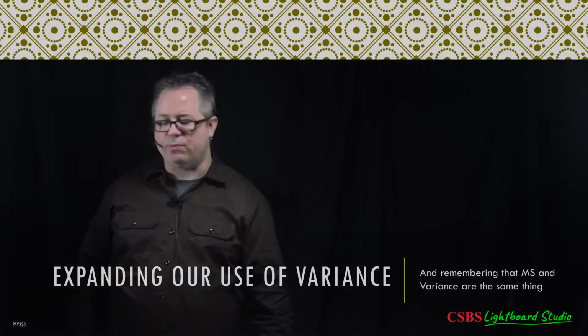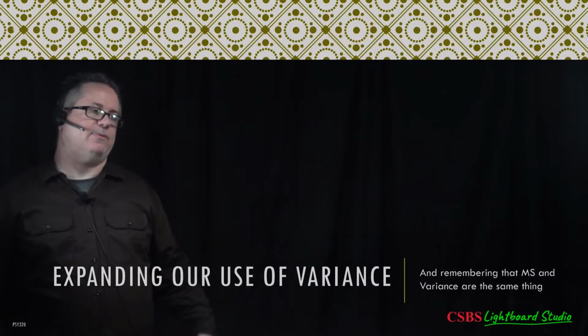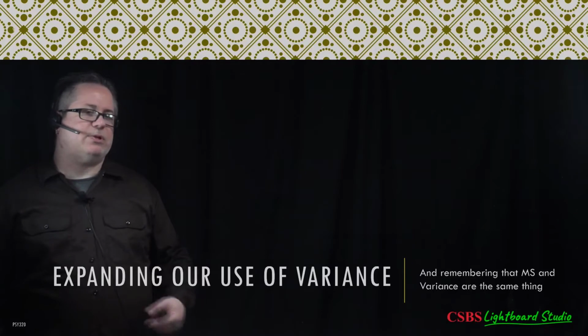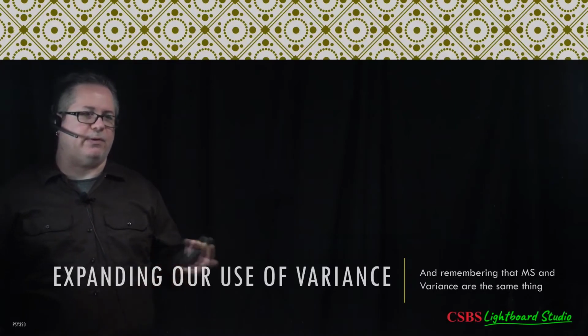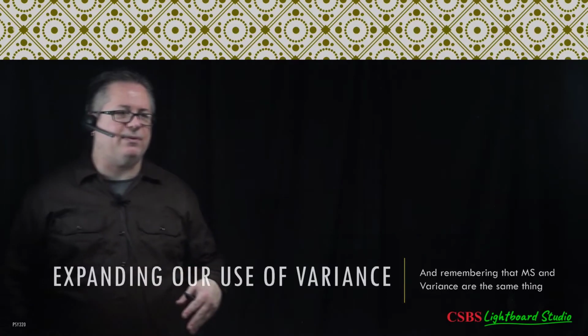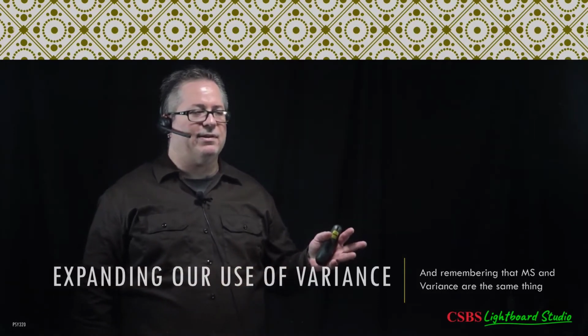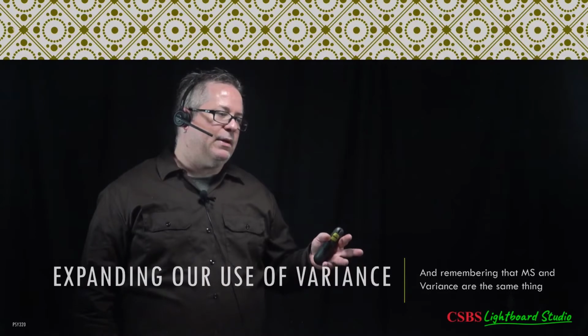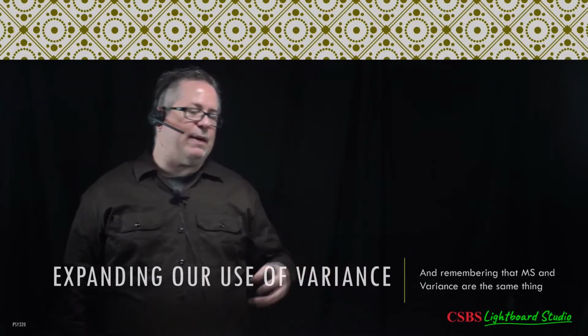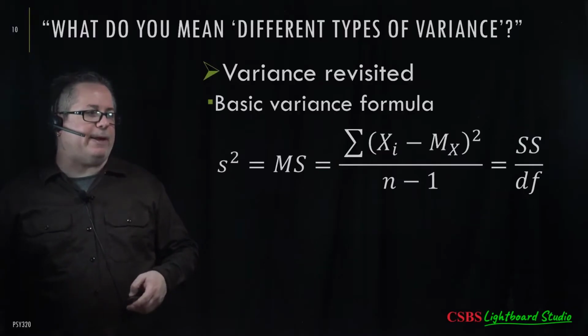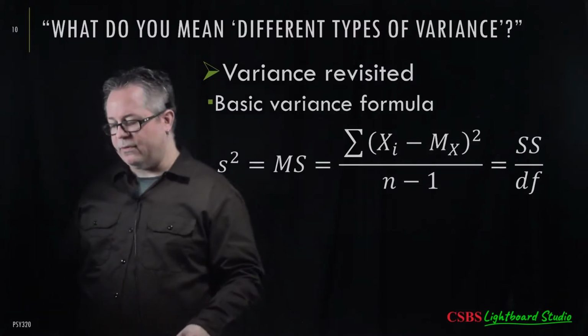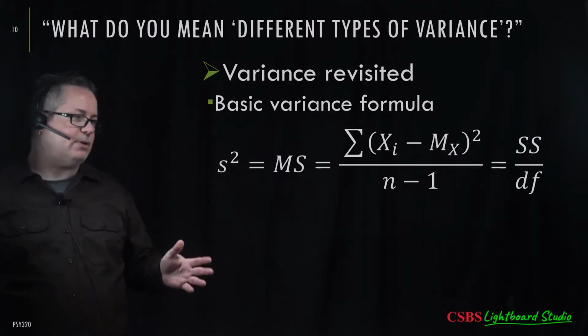All right, so if we're going to think about analysis of variance, we need to expand our use of variance. So when we actually think about variance, we define variance. So far, we really just thought about it as one thing. Like there's variance. We didn't talk about different types or different brands of variance or anything. We just said there's variance, and that's it. So when you think about, well, how can that be expanded? How can we think about variance maybe in a different way? So here's a basic variance formula we talked about before. This is nothing new, right?